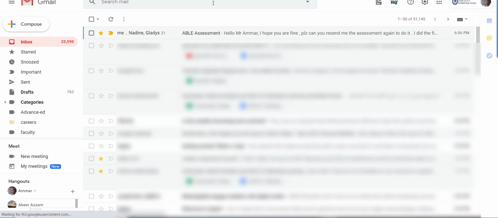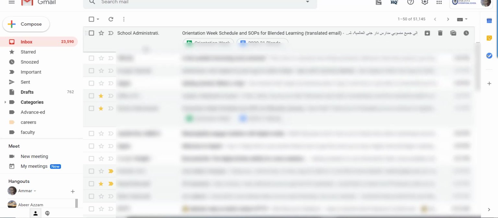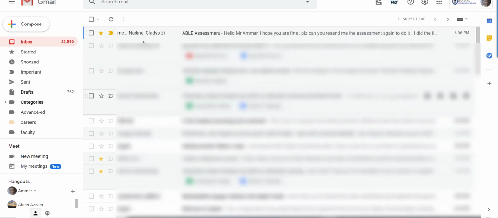So here's how a typical Gmail would look for most of you, where you receive all notifications, direct emails, shared documents, Google Groups sent by school administrators, and so on. So they're all on the same tab. What we need to do is make sure that you receive direct emails in the primary tab and receive others in different tabs.